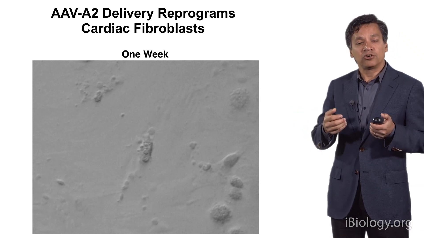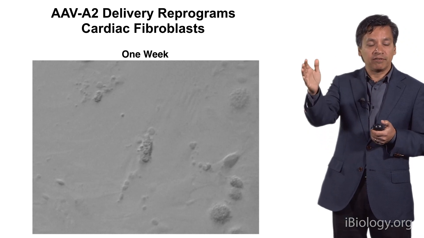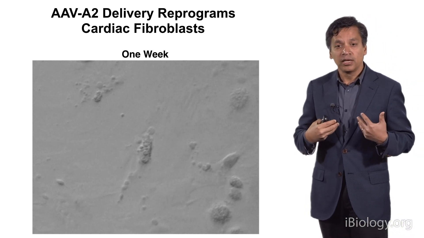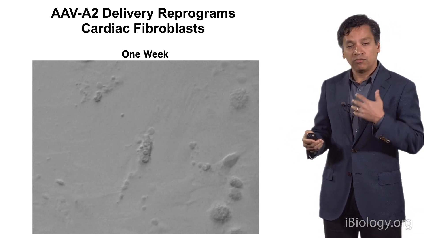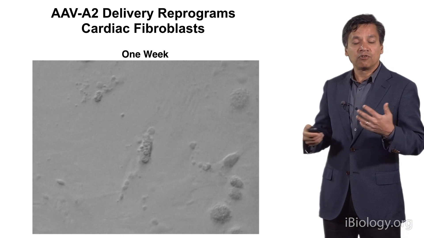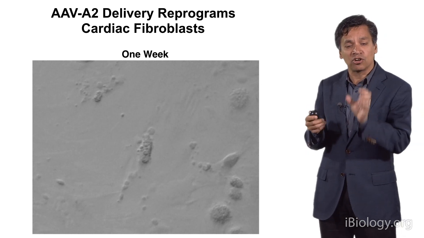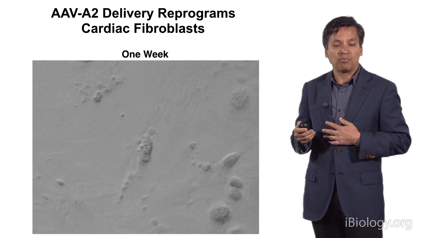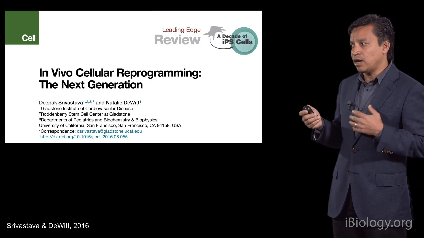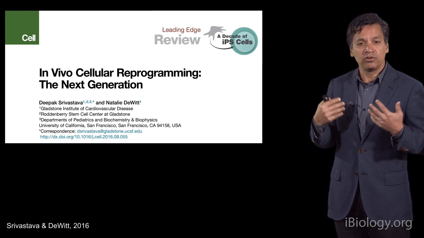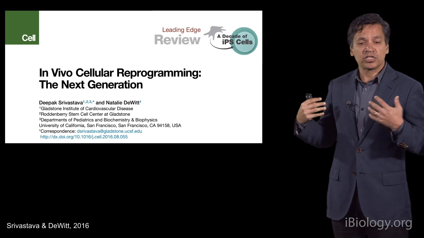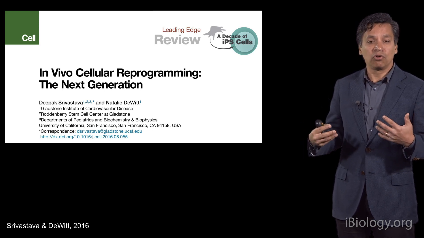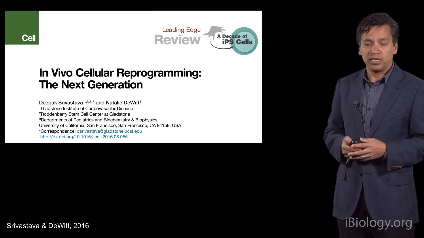There are many hurdles still to be overcome in terms of safety issues and delivery, but we can begin to see a line of sight towards the clinical application of this reprogramming technology. This notion of harnessing cells in your body to reprogram them to the type that you want is not unique to the heart — it could be utilized for many different organs, because all we have to do is crack the code for what are the minimal essential genes that will dictate a cell fate and introduce that in the proper organ. Others have now begun to show this for a variety of different organs, including cells in the brain, liver, pancreas, and spinal cord, and we believe this paradigm of in vivo cellular reprogramming could be used for many organs that might benefit from a regenerative approach.